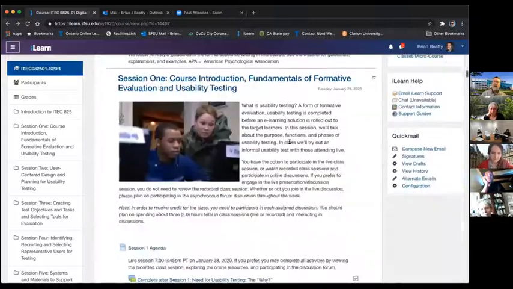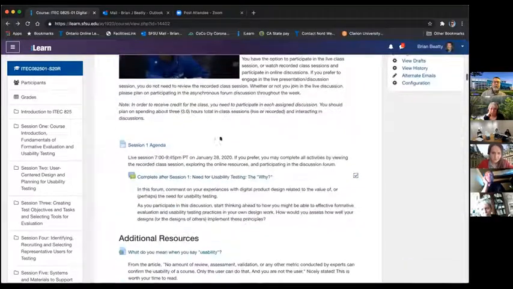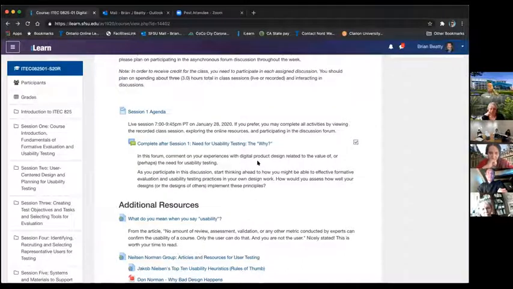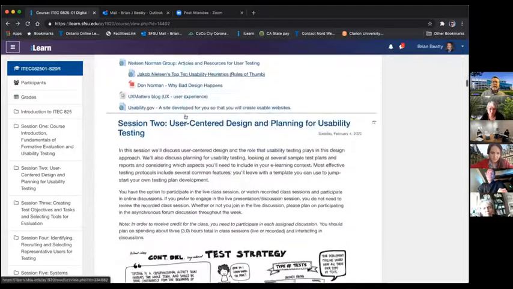And then every topic has its own little section. It has an agenda. It has a discussion forum for them to be part of, and there's additional resources. And so if they came to class, hopefully they did the readings. We have an interactive discussion in class, sometimes presentations, other kinds of interactions. That all shows up in the agenda. And then we might post things into the discussion forum or in a shared document. I didn't use shared documents in this class. And then they come on for the next week, and then we just go on from there.